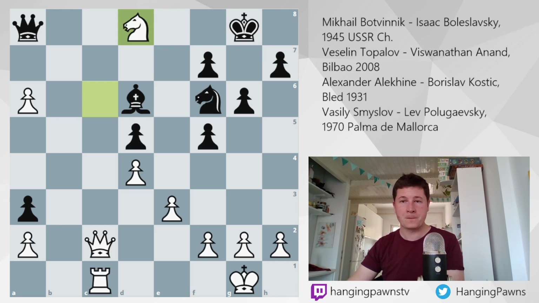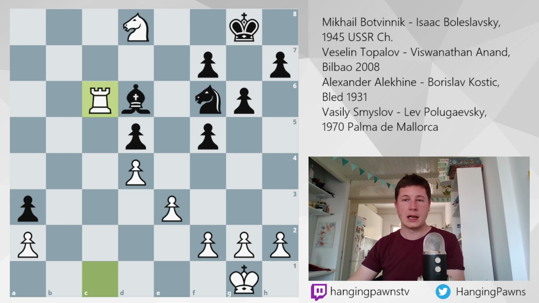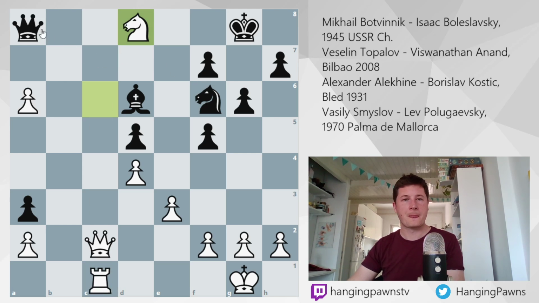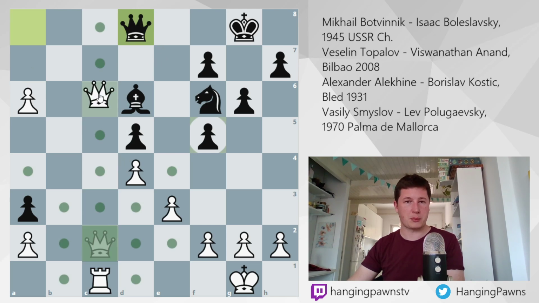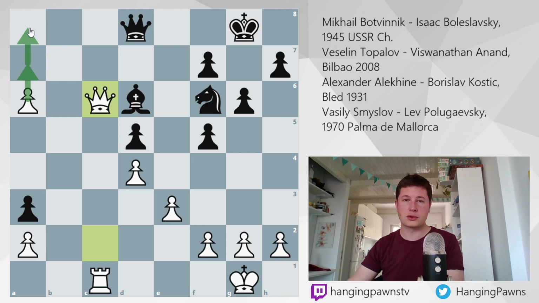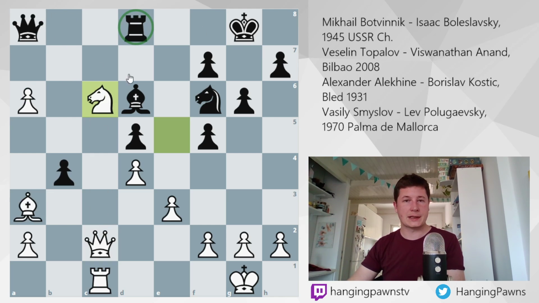queen, rook, and knight. And after queen takes a6, queen c6, queen c6, rook c6, and after queen takes knight, I believe that we just queen our pawn with queen to c6. There is no stopping the promotion in this position, so you cannot win the knight. So after knight takes c6, taking the bishop is not possible.